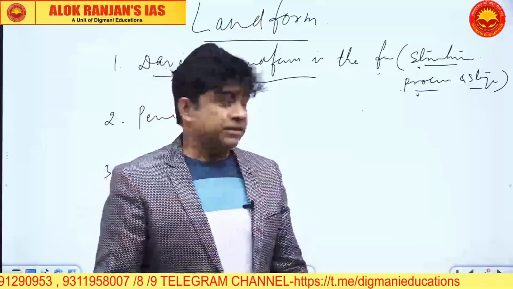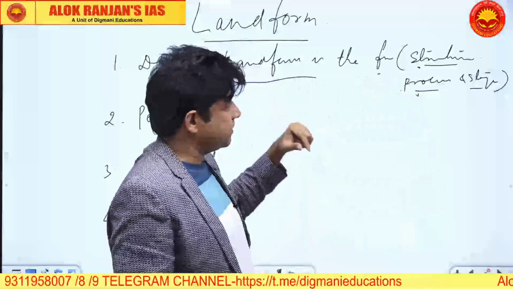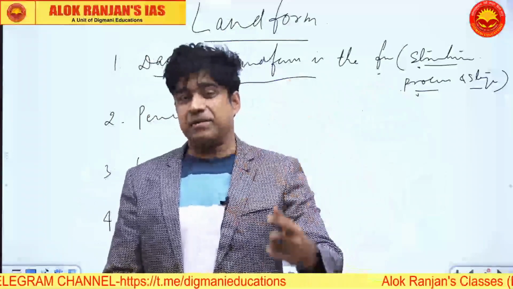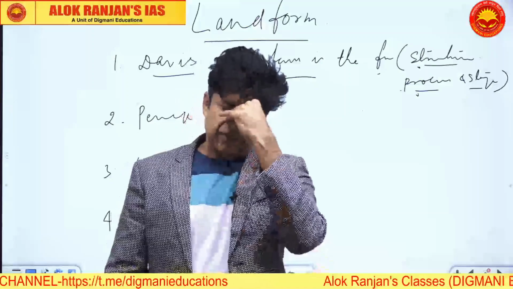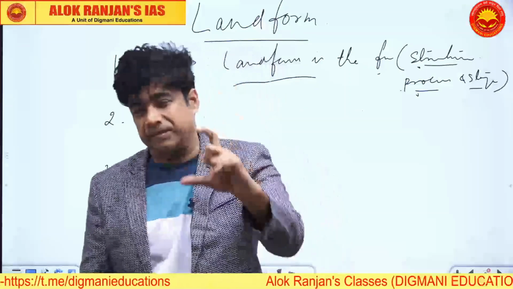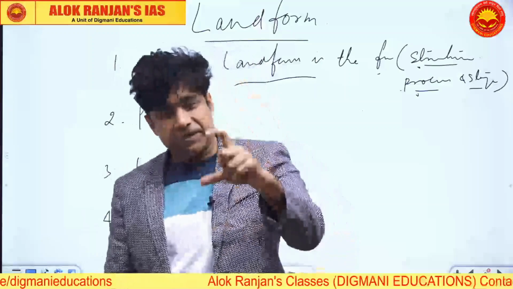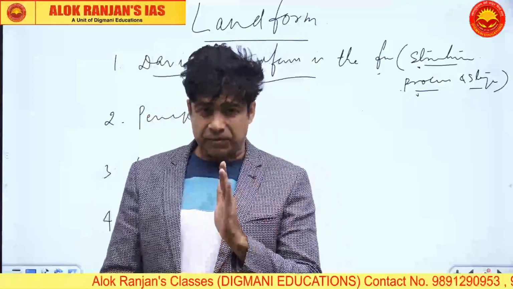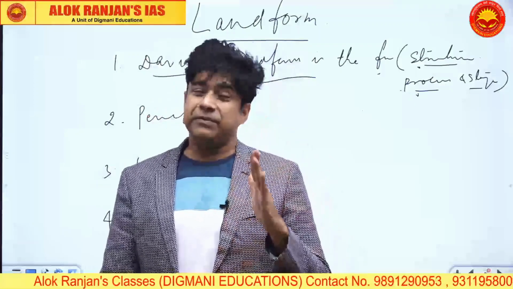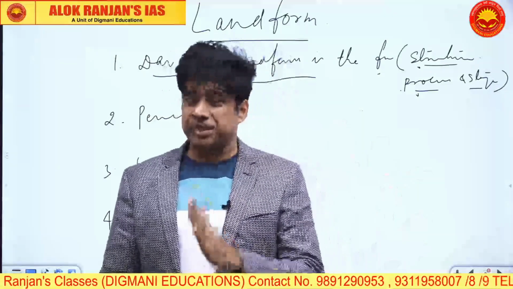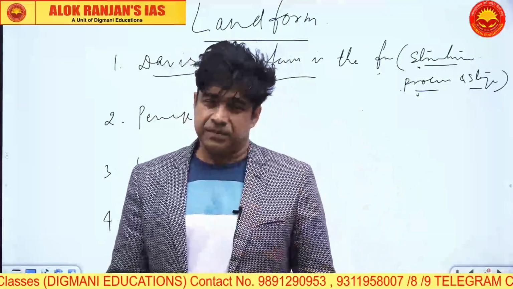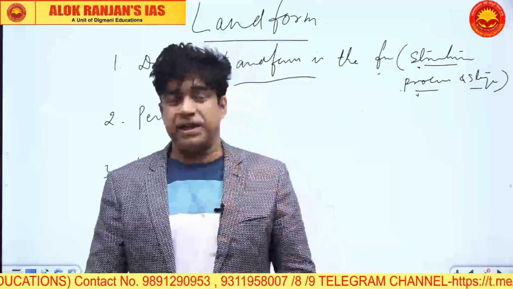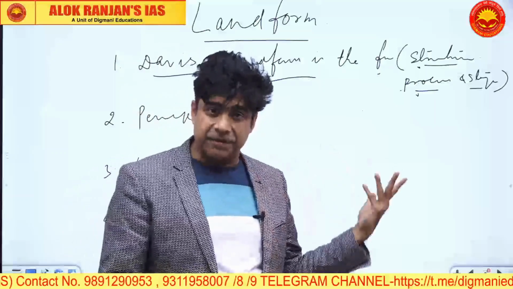Maybe the landforms as seen by Davis have a Darwinian impact, the impact of Darwin. Davis is looking at landforms as an organism having a life cycle. So a landform could be in a youthful stage, a mature stage, or an old stage. There are 3 stages for the landforms, right? तो ये organic evolution का जो डार्विन का थ्योरी है, I think it has impacted Davis as well.